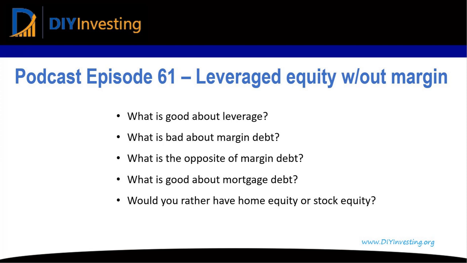Margin debt typically has non-fixed interest rates. When you borrow on margin, it's usually a floating interest rate. One day they could be charging you 8%, the next day they could charge you 9%, the day after that they could charge you 12%. Now, obviously you need to read the terms of your agreements, but it is not abnormal that the interest rate can fluctuate based upon how things are going in the rest of the market. The interest rate could also fluctuate based upon the percentage of margin debt compared to your investment portfolio. So just when you need the margin debt to not be a problem, the interest rate might rise during a market crash. So these are all bad characteristics of margin debt.